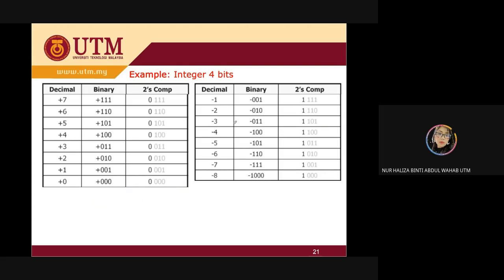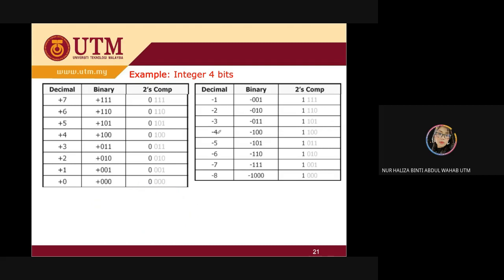And 4. Okay, sorry. This is our 4 and this is negative. We change this to be first complement, 1, 0, 1, 1. And our second complement will be add with 1, then 1, 0, 1, 1, 1. So this is our, where is it? This one. This is our second complement for 4.